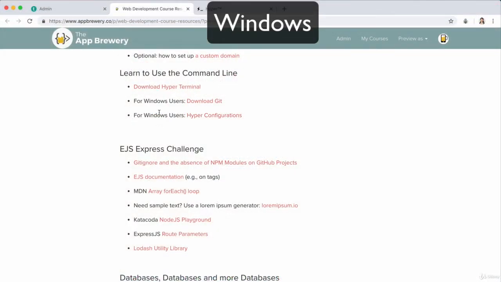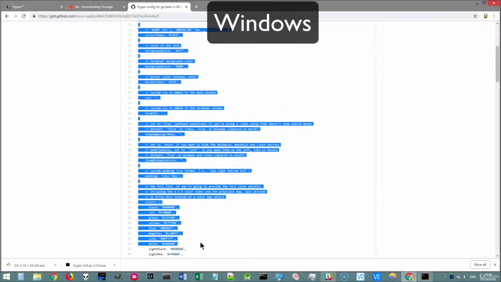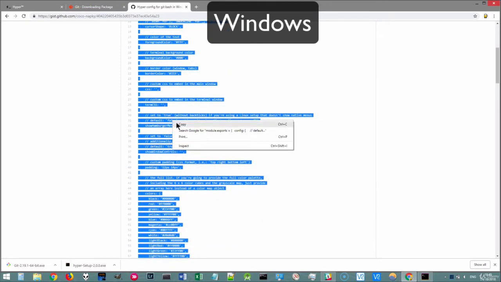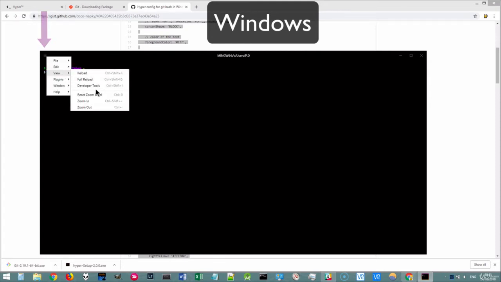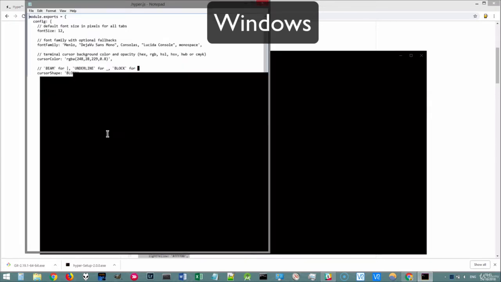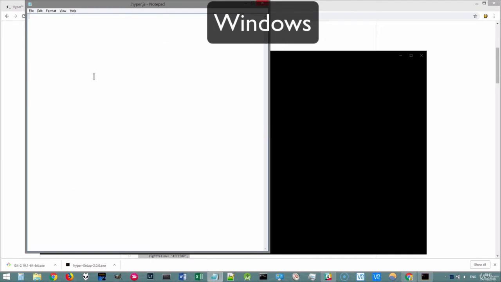In that list of links, there's a link to the Hyper configurations, which is this page right here. I want you to simply copy all of this, and we're going to go into Hyper, click on this little button here, and go into Edit and Preferences. It's going to open up your configurations, and at this stage, it might have something in there, or it might just be blank.